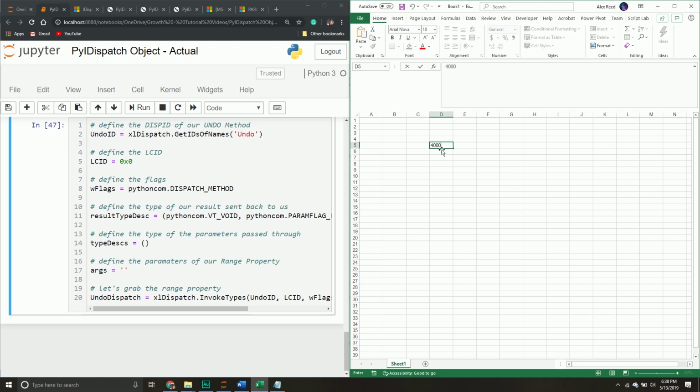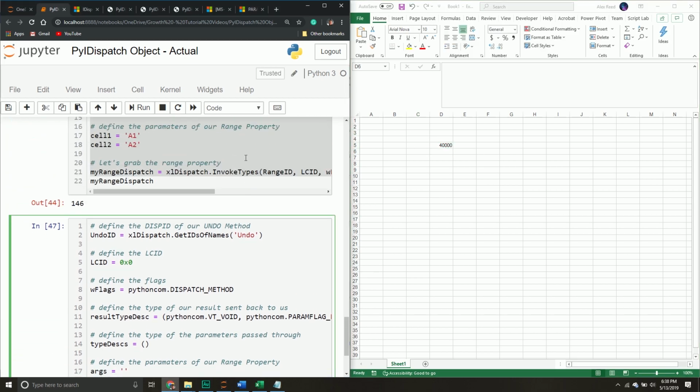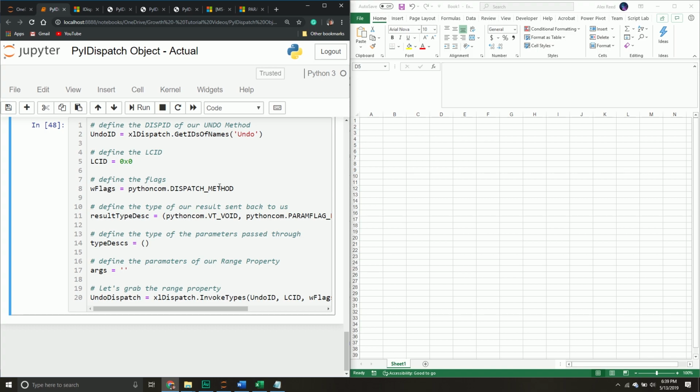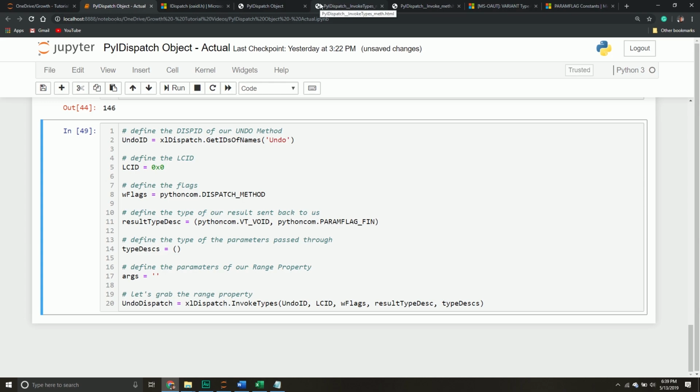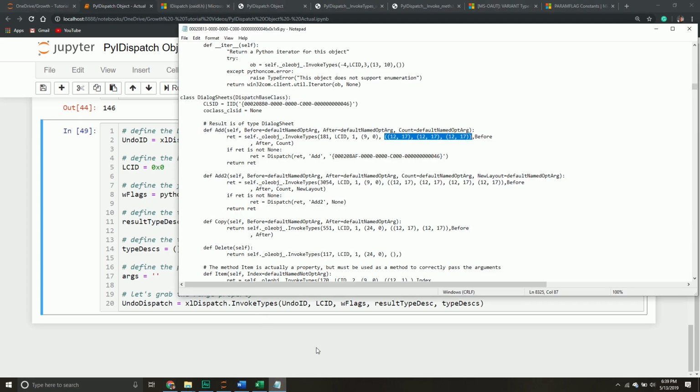So here we are. This is how we're controlling our Excel application. This is as low as we can go. And we can now actually call methods ourselves using the invoke types method or the invoke method. So again, I really hope you guys found this more informative. I'm not expecting you to do this, but it's very important that we understand what's going on behind the scenes, because you're going to look at this and be like, what is all this? How does it know?